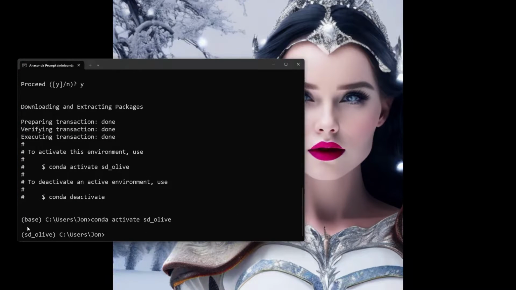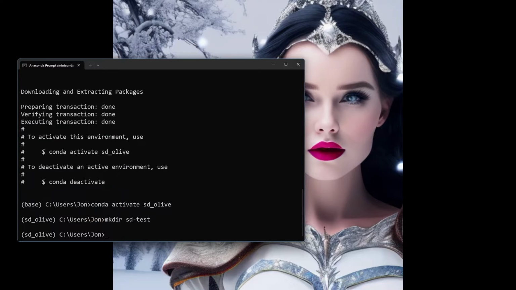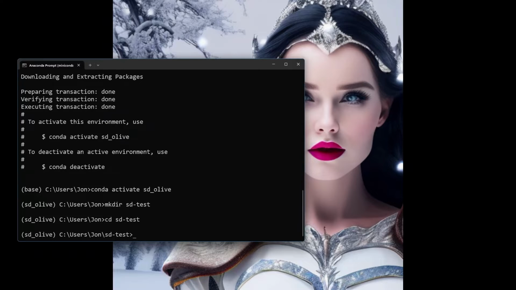When you run Anaconda, it will typically put you inside of your username directory. So you will be in something like C drive users / your username or your computer name. For this, I am actually going to make a directory, stable diffusion test. I'm going to cd into stable diffusion test. So now I'm inside of that. And then I'm going to continue following along with what the guide says to do.